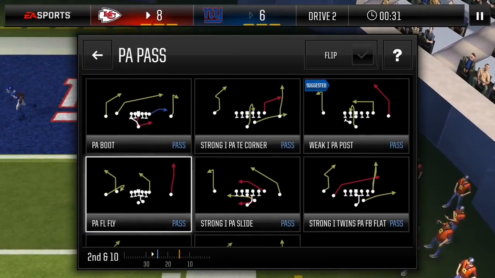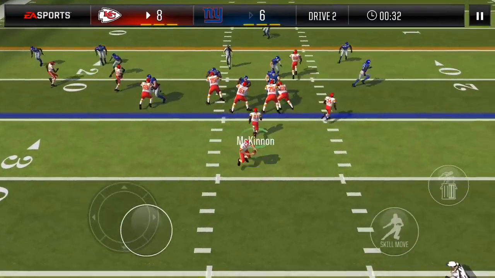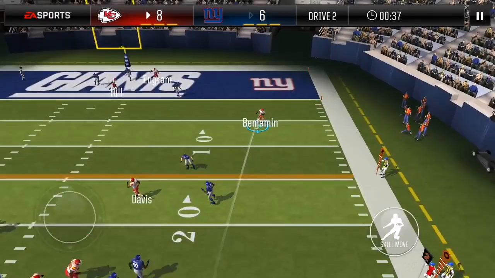Then we're gonna go to play action pass. There's only one play here, and it's the play I use on my 2-point conversions. It's kind of like HP gut. You don't really want to use it early on in the drive, but you want to hit that one right there.